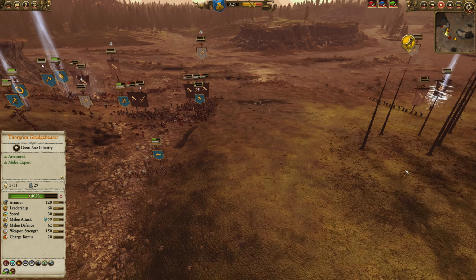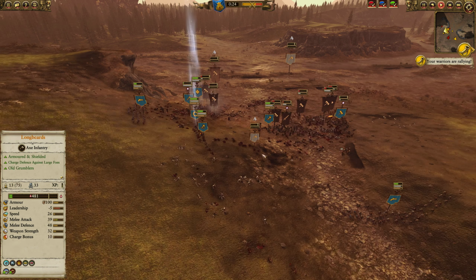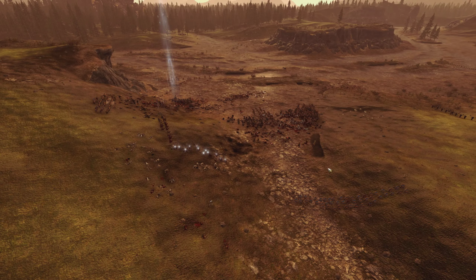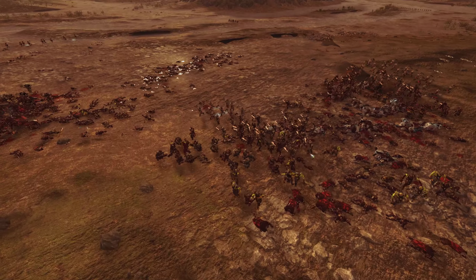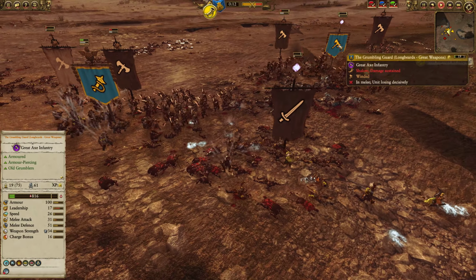You can see him using Arcane Conduit just to try to get a little bit more off. But up on the top here, these Thunderers are still holding strong. We've got a little bit more separation over here on the right with this group of Thunderers, and you can see there's just carnage everywhere. This is... Oh... This is nasty, but I mean, these Grumbling Guard in here, they're doing all right.